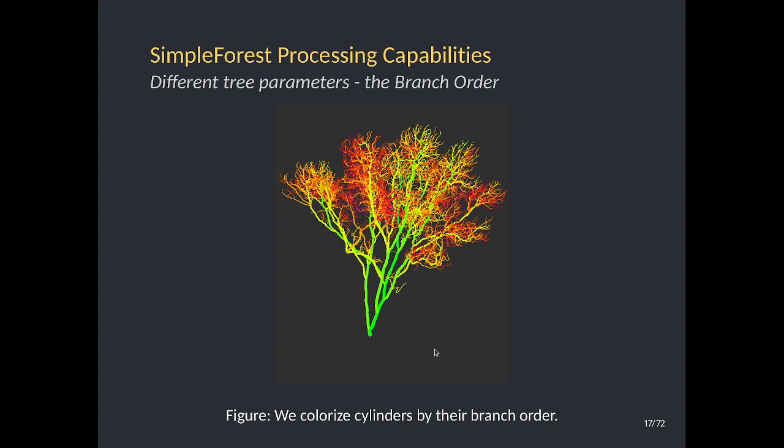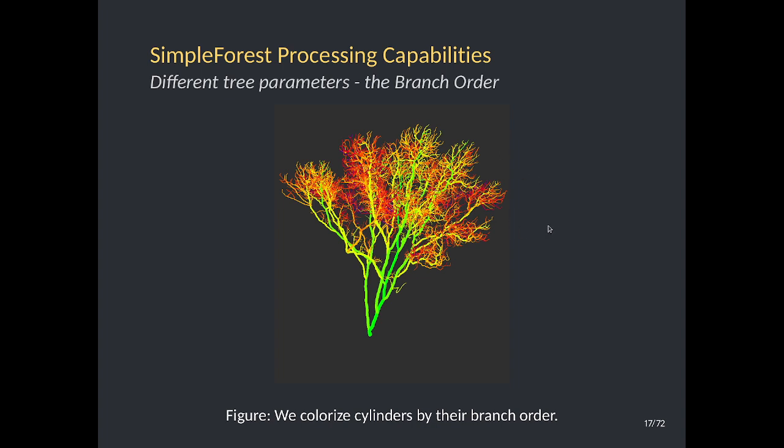So the traditional branch order. This is the stem. We go up here. This might still be the stem. We go up to here. If we color each branch order differently, the stem is branch order 0, dark green. We can see that at the outer perimeters of the tree it is quite red, so a large branch order. But still, those twigs are green. So the traditional branch order doesn't correlate that well to the radius, and that's a bit annoying.